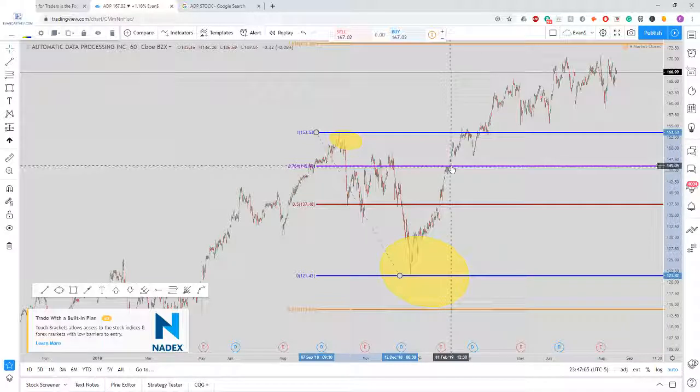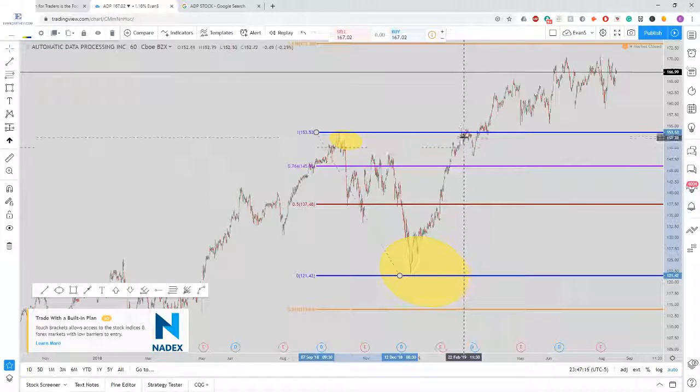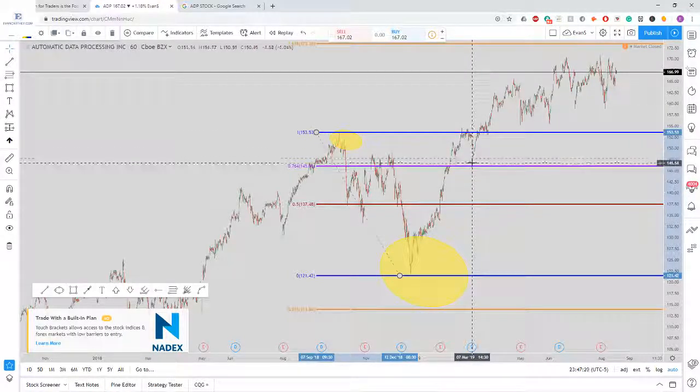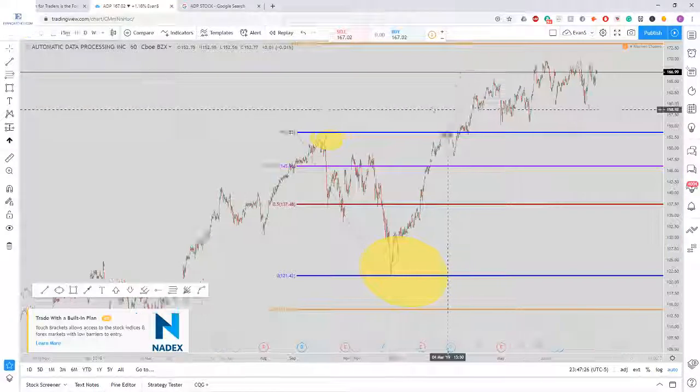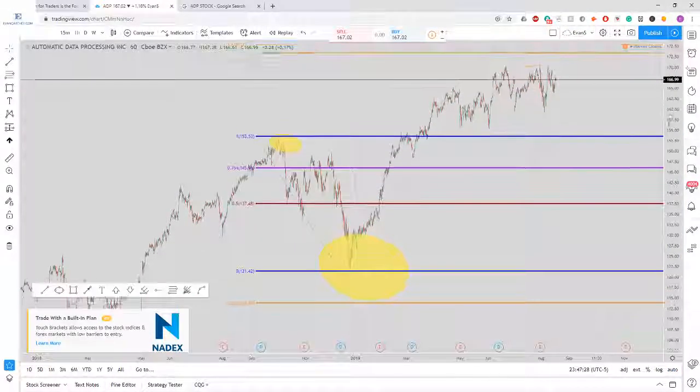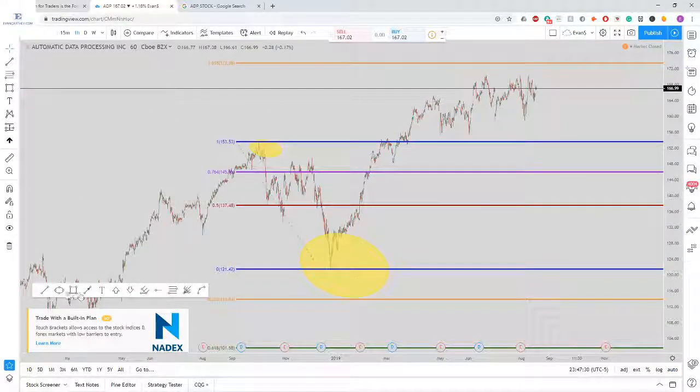And so the first entry is going to be the 76.4% Fibonacci retracement level. The exit is 50%. As you can see, there wasn't any type of rejection at all. The next entry level would be the 100%, 153.53, and you'd move the exit to the 76.4. But obviously it came down a little bit, but never hit it to take it out, so it's still a live trade. And that is where the current exit is going to be.